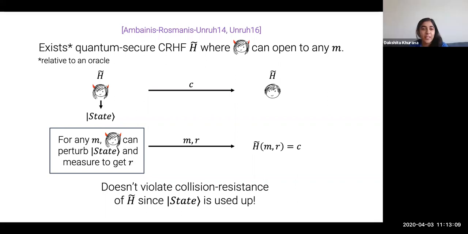So I have a question. Yeah. So this still means that given a commitment string, a quantum adversary cannot open it to two different messages. You're just saying that the adversary can open it to some message, to an arbitrary message of its choice. Yes, yes. But it still cannot open it two different ways, because that would... That is true, yes. But if you think about what you want from a binding commitment scheme, we really don't care if it can open it two different ways. We care that after it sent it, there was only one thing that it could have opened to.